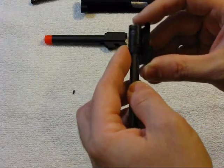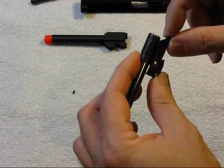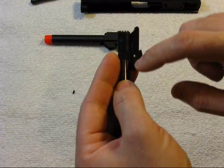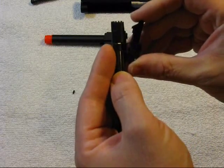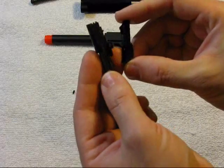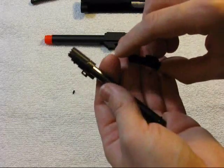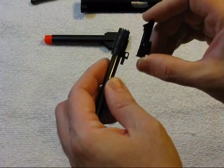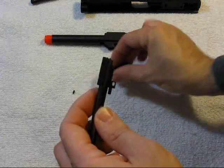Now for the loading ramp. You want to grab it from the back and pull it down into the front. There's a spring inside here, so be careful and do it easily. See this tiny spring that they have in front? It just holds it under tension to help keep it in there.